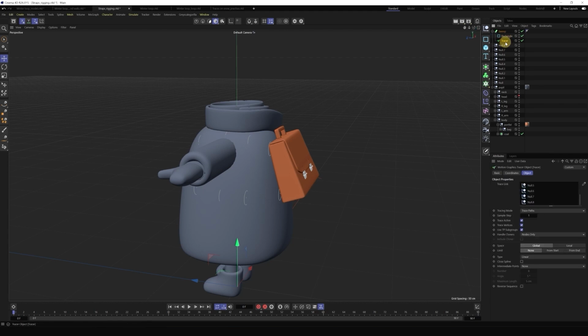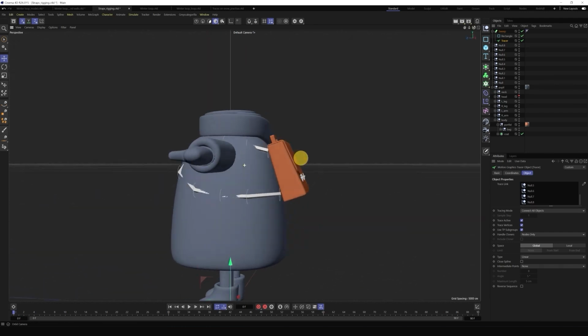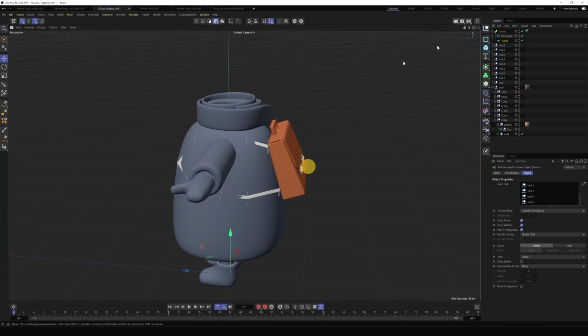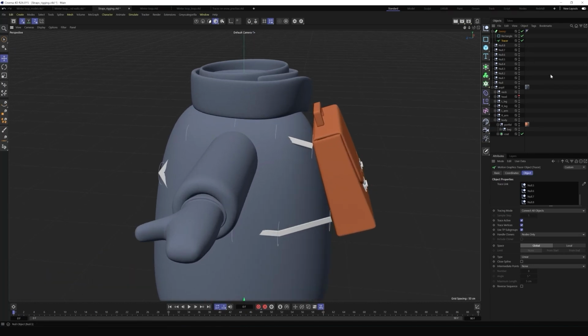And it's not working because I didn't press connect all objects in a tracer object. Okay, so now we got something. That still needs a lot of adjustment though.